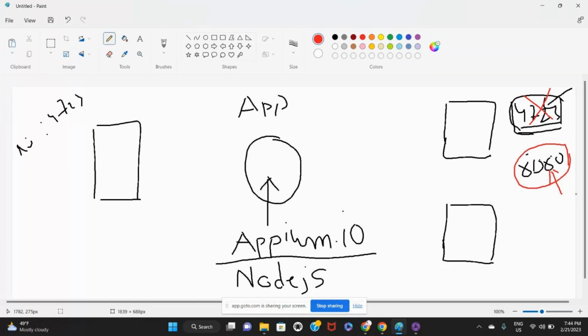So what does 8080 mean, is it also a default port number? No, it's not a default port number. It is something that you're giving. It could be 5000, it could be 4000, it could be 4999, it could be anything. But the only thing that you need to make sure of is, once this Appium server is started on a particular port, you need to redirect your client calls, Appium client calls, to that particular port. That is important. Then only are you keeping your client code and the Appium server in sync so that they will be able to communicate with each other.